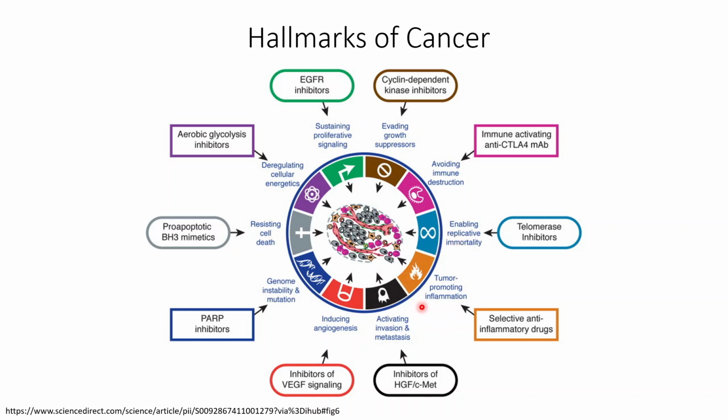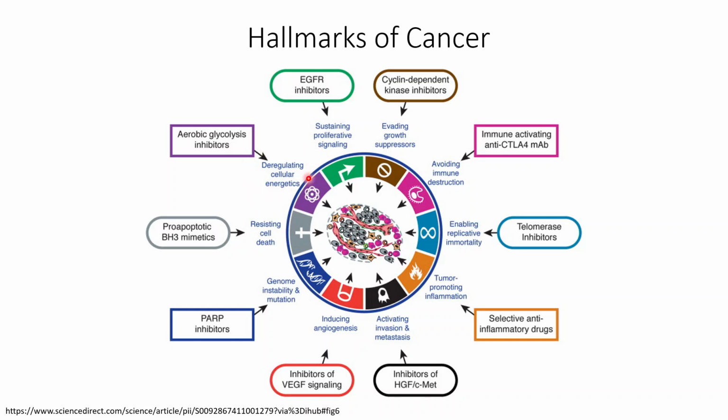You can have tumor promoting inflammation. So this is inflammation that, at a low level, actually helps the tumor to grow. It can cause vasculogenesis and so on, which is here. It can induce angiogenesis. You can have invasion and metastasis, where the tumor will move from a primary site to a secondary site and form metastatic lesions. You can have genome instability and mutations. This is very well known in tumor populations. They resist cell death, so they will have anti-apoptotic machineries that prevent them from dying, even though they're accumulating double-stranded DNA breaks and mutations and so on and so forth.